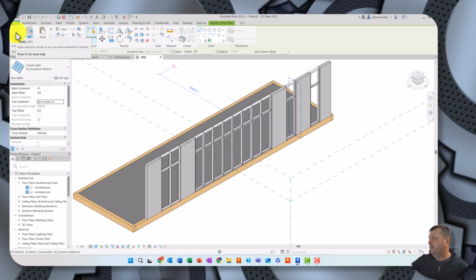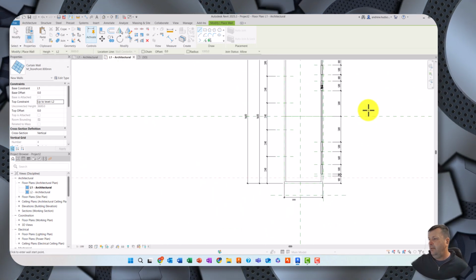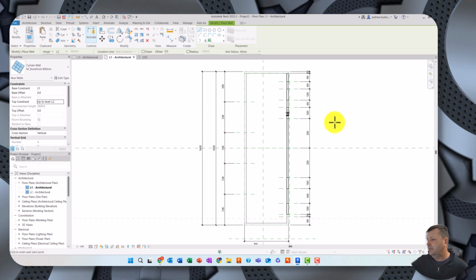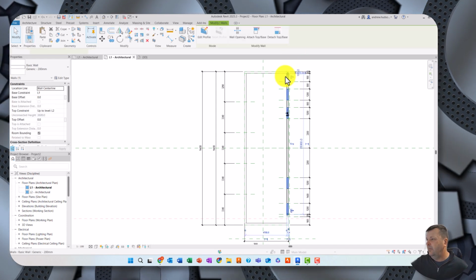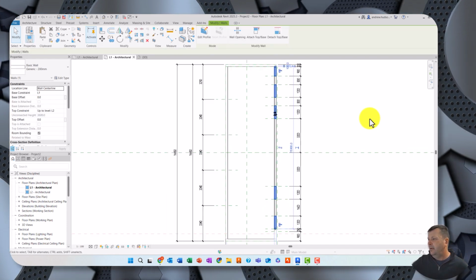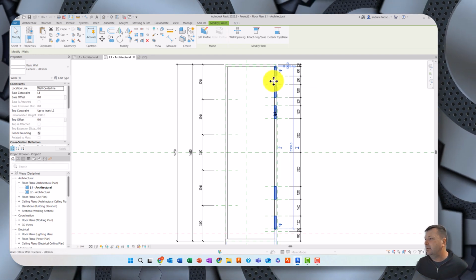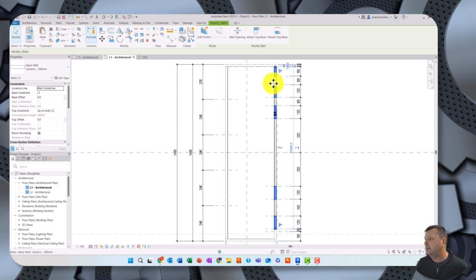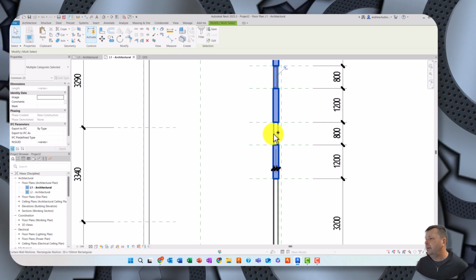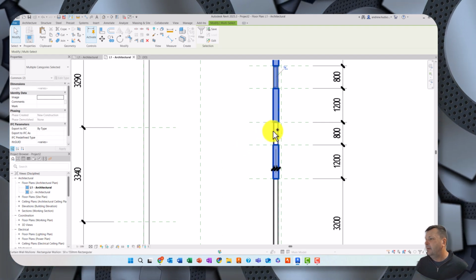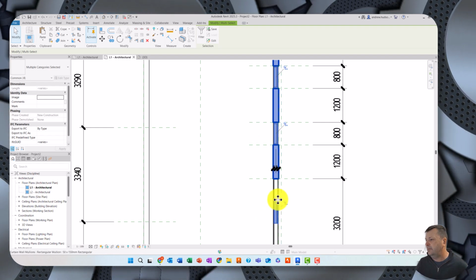Okay, once we get all that done and we're all good there, go back to the architectural. And then what we're doing is just zooming out so you can sort of see everything. Then you're going to get the modify tool, select the walls. So that's all of the generic ones there. Then holding down the control key, select, I should be able to do this. Let me do this. I'll have to zoom in a bit. Click on the curtain wall, which is the glass ones. They should go blue like that if you've got them selected properly.